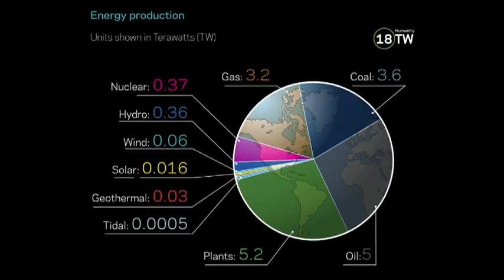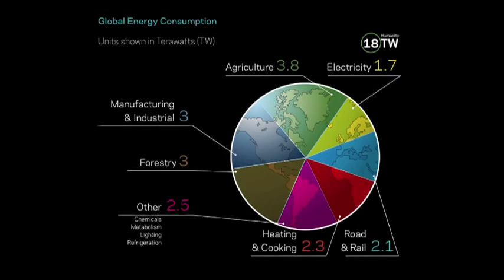All right, so this is how the world currently produces its energy. We use about 18 terawatts of primary energy. The majority comes from natural gas, coal, and oil. As you can see, nuclear is a fairly big contributor, as is hydro, and then the renewables, as we know them, are fairly small. Plants are quite large. That's data that's off the books because that's mostly biomass burnt in developing countries or used for agriculture. This is how we use those 18 terawatts of power in agriculture, in electricity generation, manufacturing, etc.